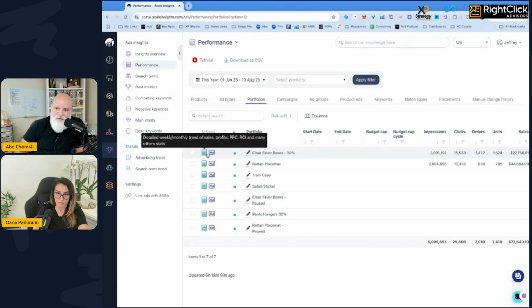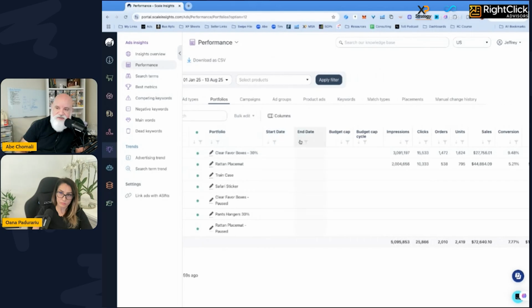We've opened these up in the past for other screens. It'll look similar here where it flies out and pivots the data for you. But here, you've got the portfolio, of course. The start date and end date are not so useful because really you just care about how it's running, not when the portfolio was created.